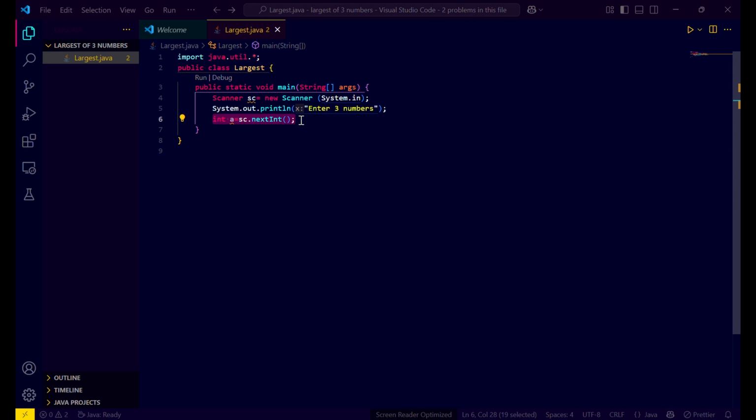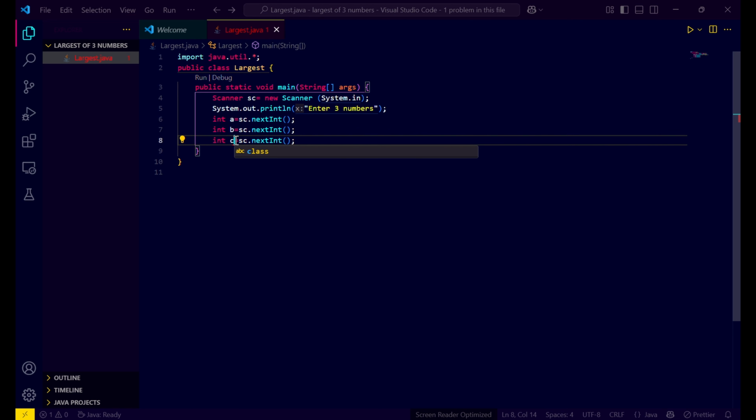Let's copy these variables. Let's make it b. Let's make this c. Now these variables contain the values provided by the user.